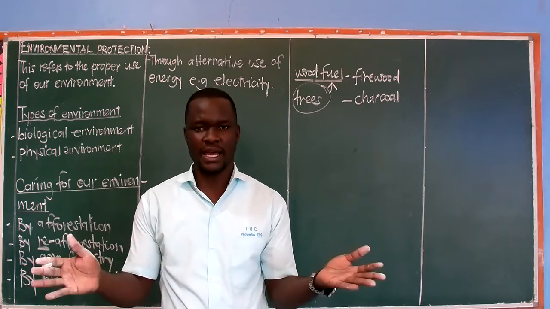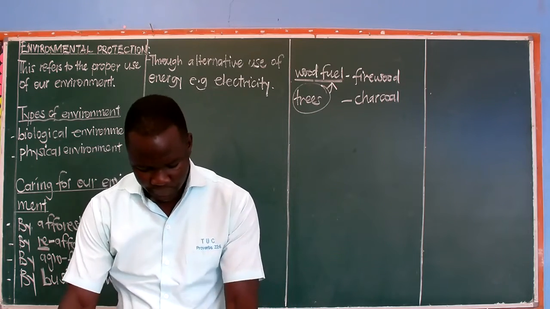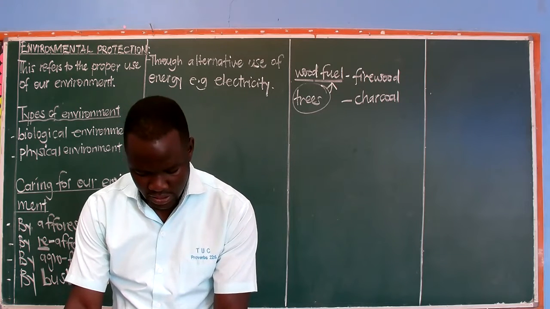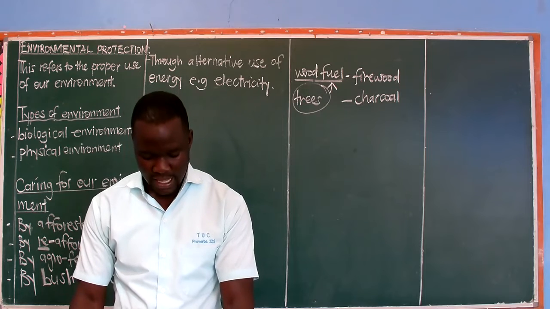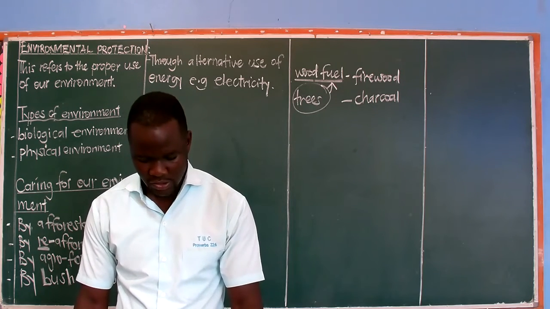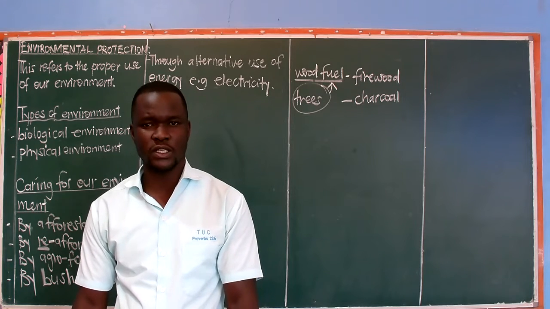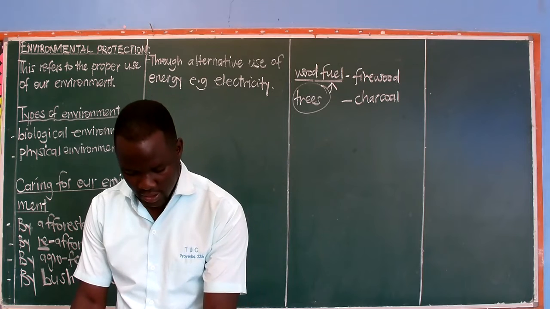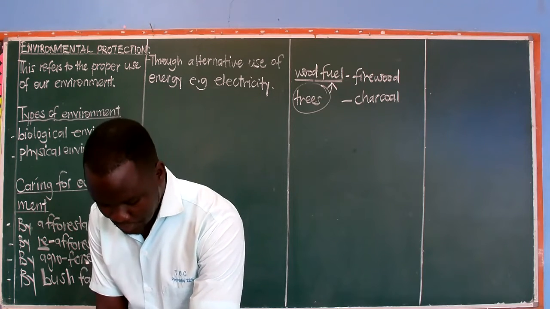The land remains bare. So reducing on the livestock, controlling soil erosion by terracing, through contour plowing, and then strip cropping. These ones are all for controlling soil erosion. Terracing, we say that is the best method for controlling soil erosion in the hilly areas. We have contour plowing the same, and then strip cropping also the same.